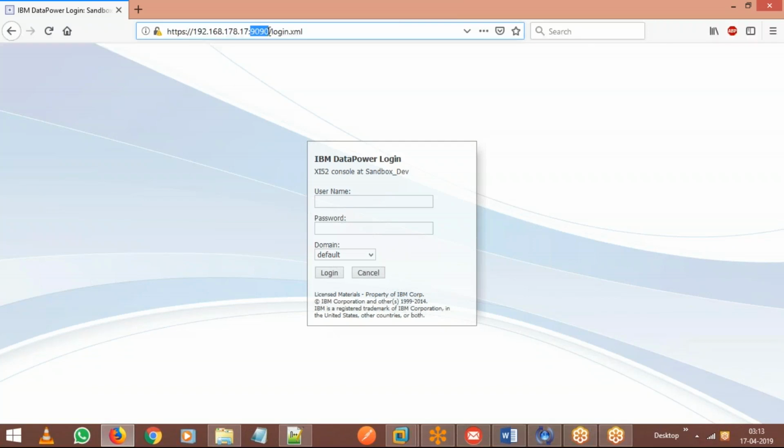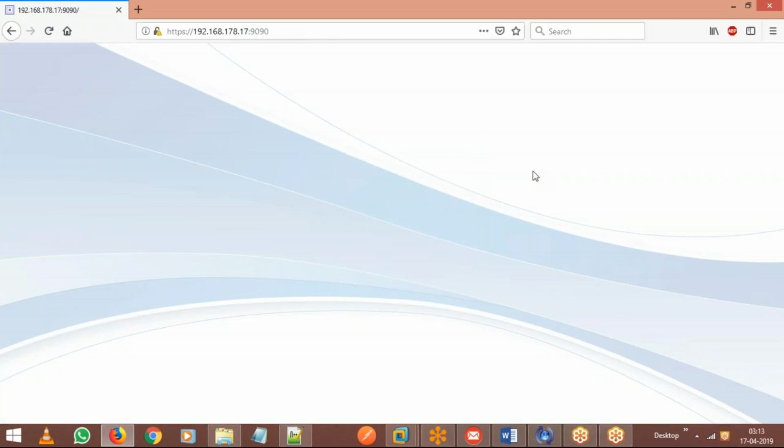So let's assume that we have installed a new DataPower appliance and hence we have only one domain, which is called the default domain. We have a username, a password and a domain. Let's assume we are the admin, so we just log into the appliance.